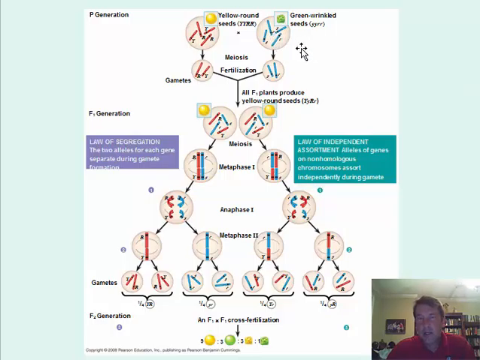And so in this slide here, you can see that through meiosis, the production of the sperm and egg, you can see the path that these chromosomes take.